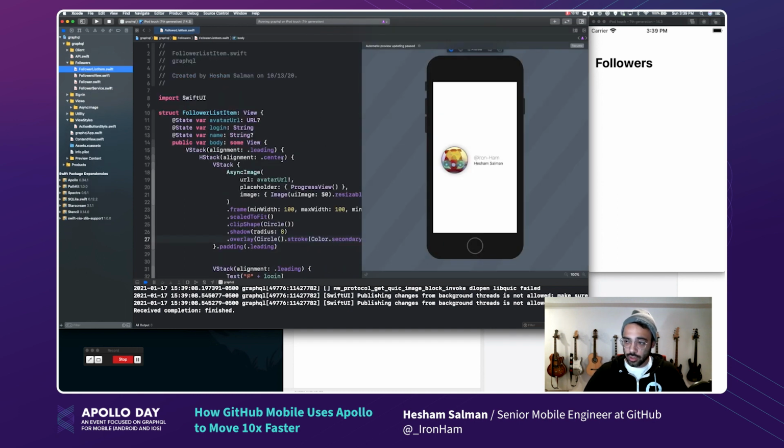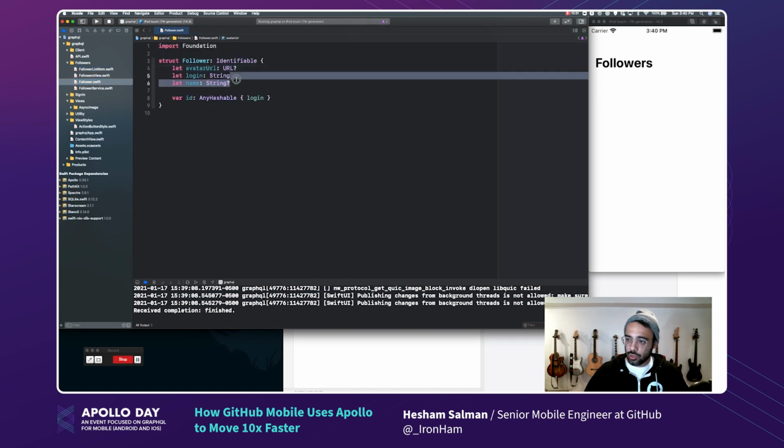Aside from the client, I have a concept of a follower list item. The follower list item is a simple SwiftUI view that is representative of what I'll be showcasing. As you can see here, it has an avatar, a login, and a name. Its counterpart model also contains those properties.